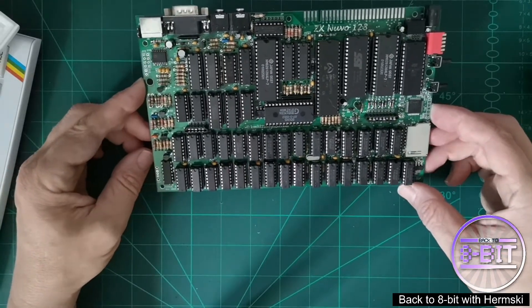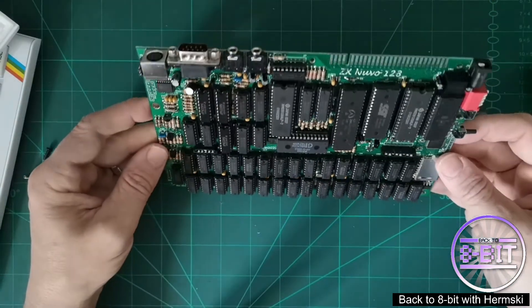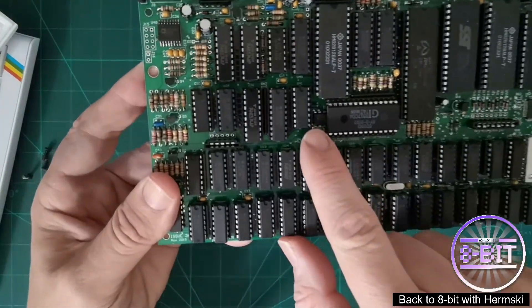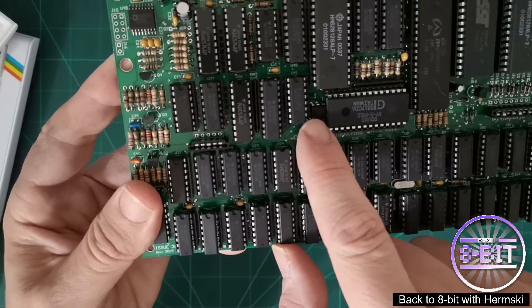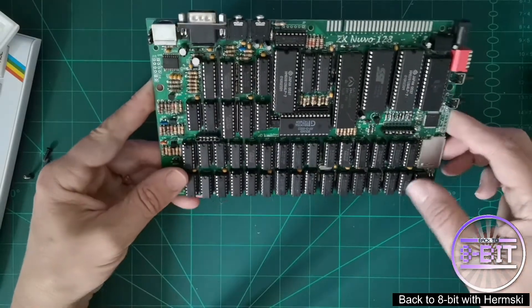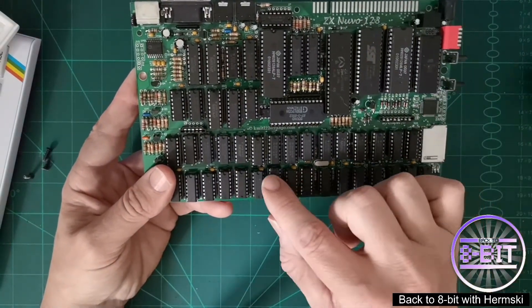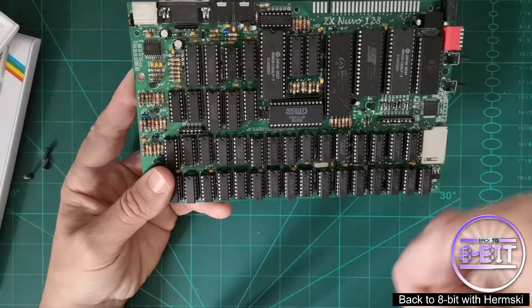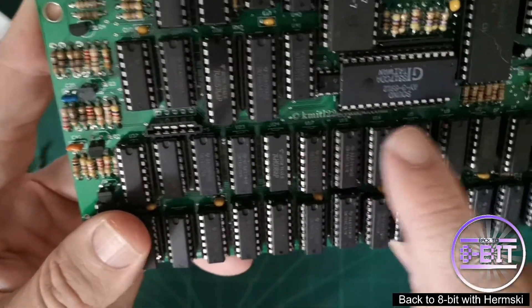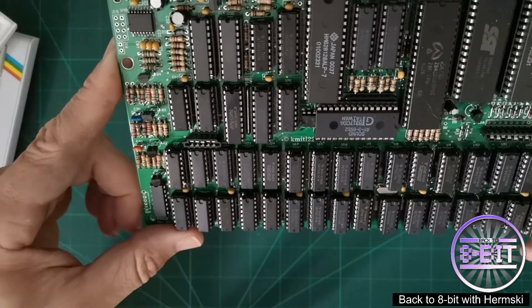You'll see this one here — I was missing a socket so I put that chip straight into the board. There are also a couple of parts where there's a chip underneath an existing chip, so that one isn't socketed because it has to be as close to the bottom of the board as possible to make way for the chip above it. The other reason for socketing is that a common mistake during builds is chips being put in upside down — if you make that mistake, you can just pull it out and put it the right way. There are little dimples at the top of each chip which tell you which way it should face, and you can check that against the Nuvo board plan.